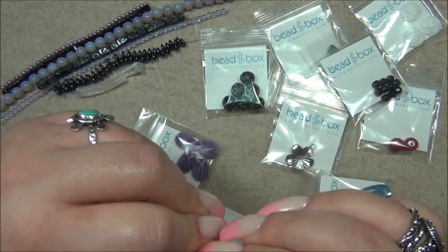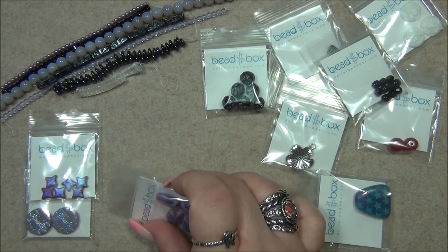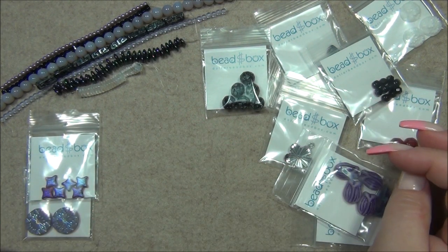Okay. Next is 4mm Czech glass saucer. Amethyst, 24 pieces saucer.